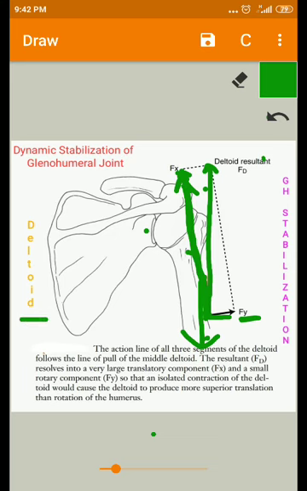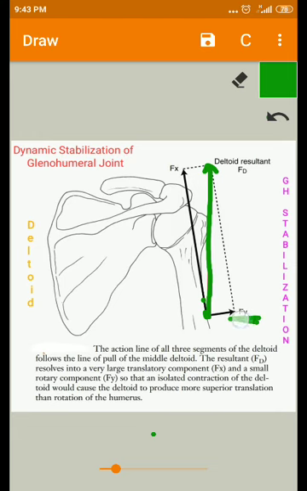So the deltoid's stabilizing effect is not that much present, because it is causing some shear forces, which cause superior gliding of the humerus. This force is not enough to stabilize. To stabilize this component, other muscular forces are required to get dynamic stabilization of the glenohumeral joint. So this is about the contribution of the deltoid muscle in the dynamic stabilization of the glenohumeral joint. If this force is not stabilized, there is no rotation and no abduction takes place.